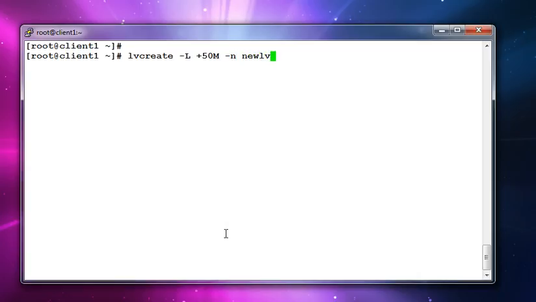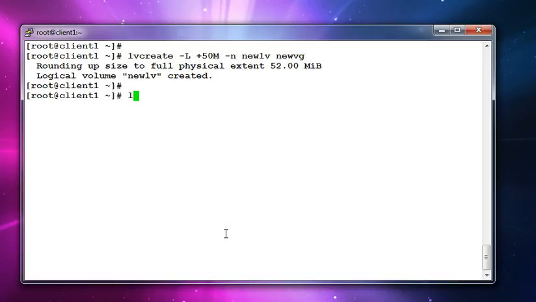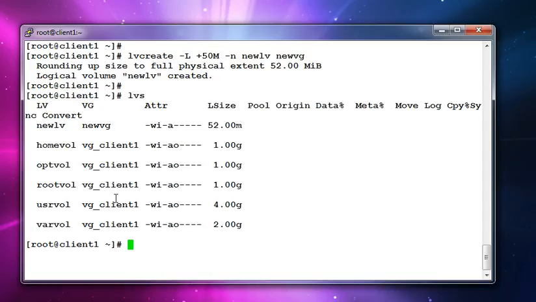Let's name it new LV, and the volume group pool from where we have to provide this, that is new VG. If I perform the LVS command, it will show me that my new LV is created with a size of approximately 52 MB. It is approximate because the minimum PE size is 4 MB, so whatever is created will be in multiples of 4 MBs only.